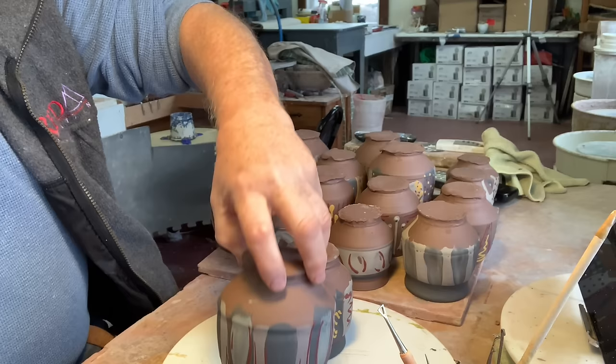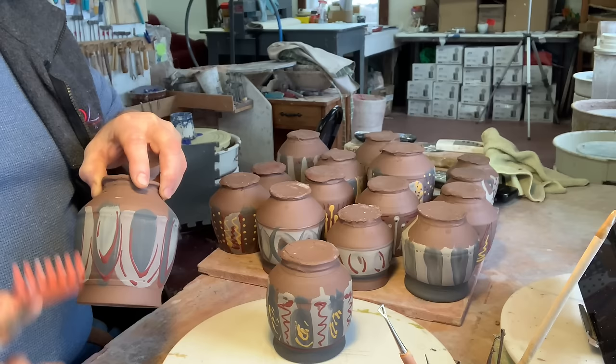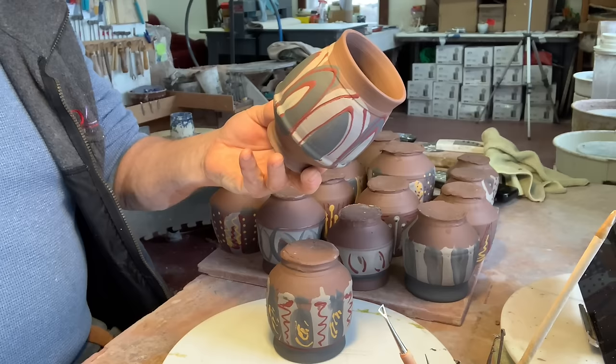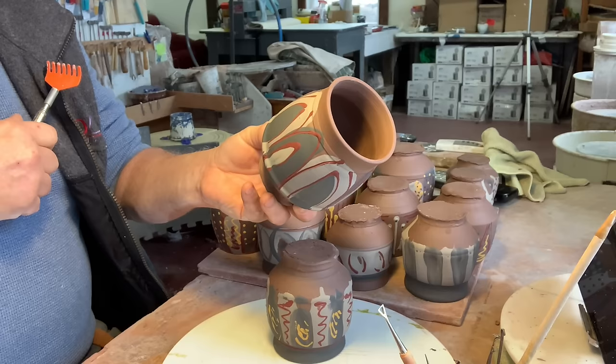But at the same time as making the teapots, I made a whole bunch of tea bowls, about 15 of them I guess here, 8, 12, 16. And I used the same slips to just randomly decorate them. And we're going to use these as the tests for the different Tenmokus to see how they work. And I've got 16, so I might be able to do some others as well.